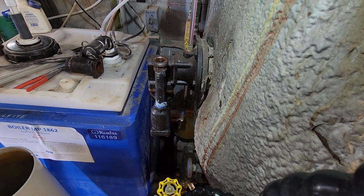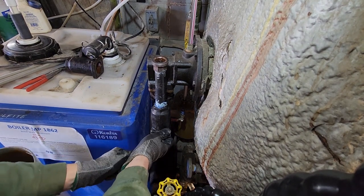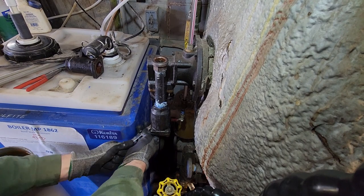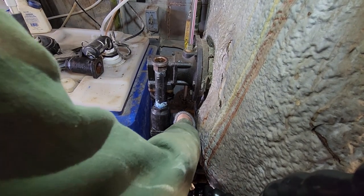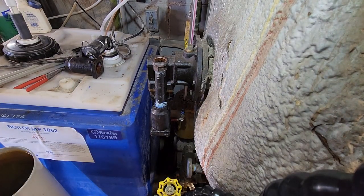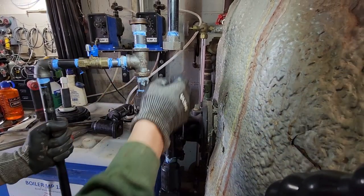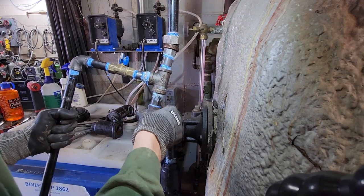Okay, just a little hand snug action. Doesn't take much. Go. Now reinstall our takeoff valve.